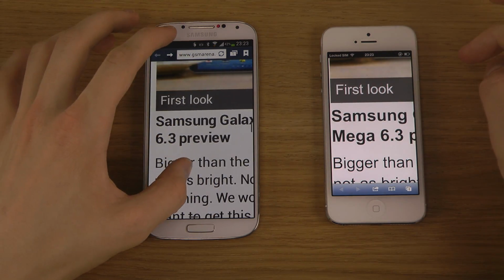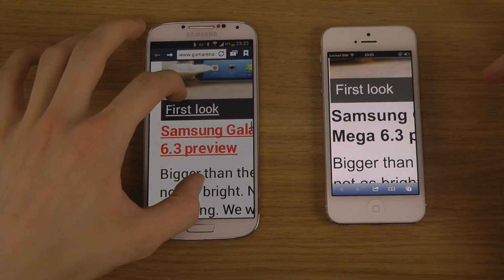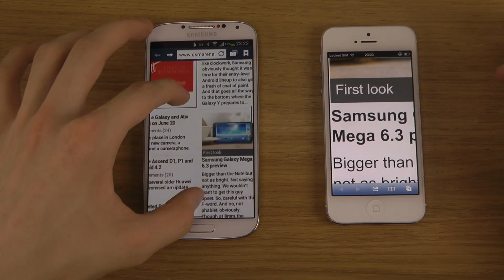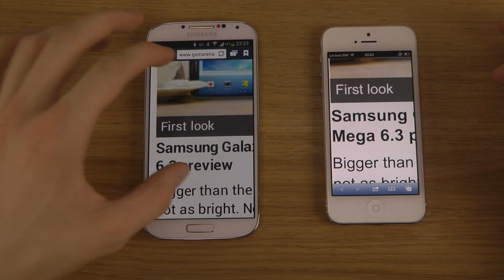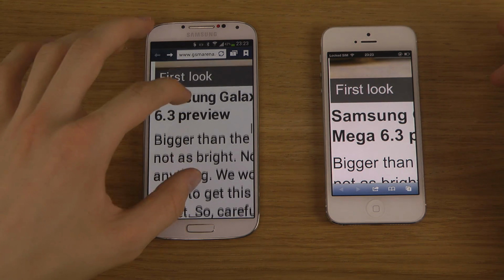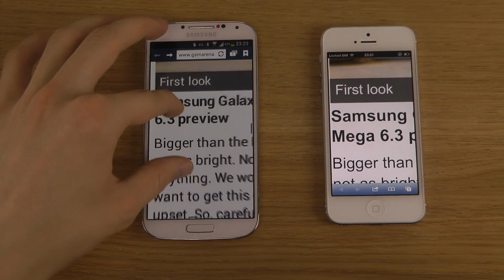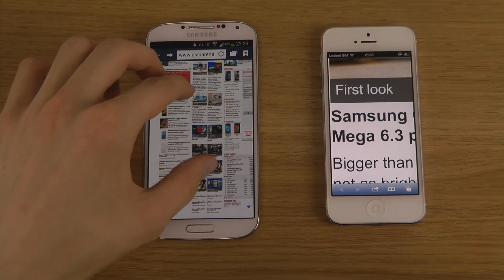So it also seems like you can zoom in a little bit more here. It seems like you have a limit on how much you can zoom in on the Galaxy S4 compared to earlier Galaxy devices where you've been able to zoom in way more, which I'm really not sure why you can't zoom in even more, because I do know that you've been able to do that on older Galaxy devices. But I don't think for the majority of the people, they will really have a problem with that.